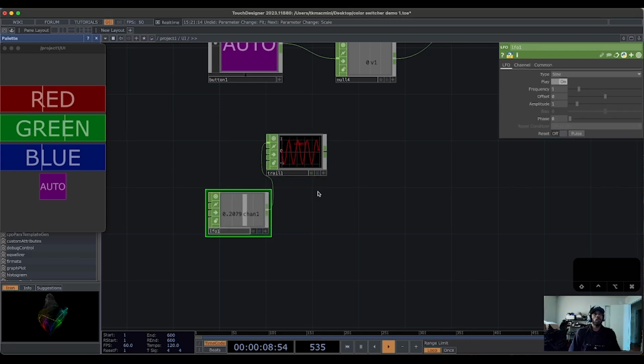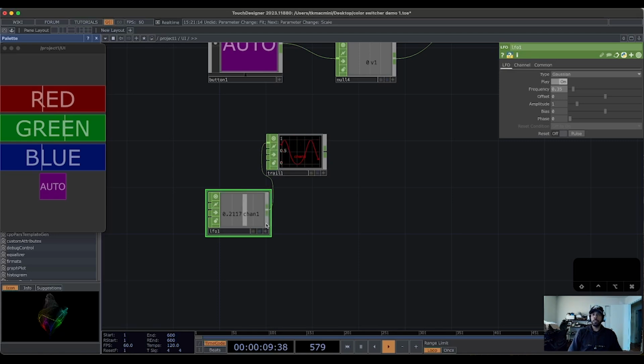Okay? Now, if you know anything about trigonometry or sound, this is a sine wave. It's a very smooth wave that goes in a very fluid motion. For what we want, however, is we want to generate these values from 0 to 1. Okay, so rather than going -1 to 1 and then having to use math chops, we can just simply go 0 to 1. I'm going to turn the frequency down here.